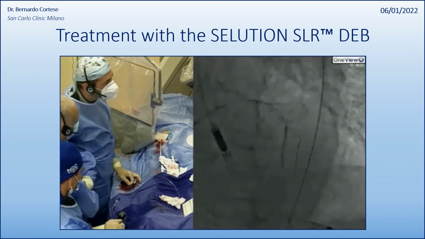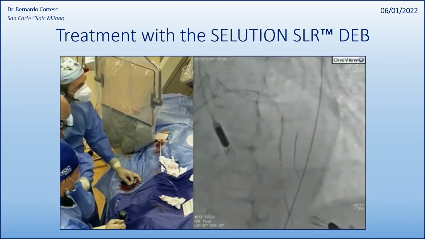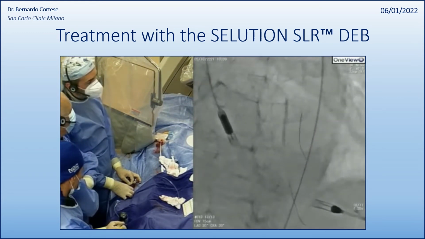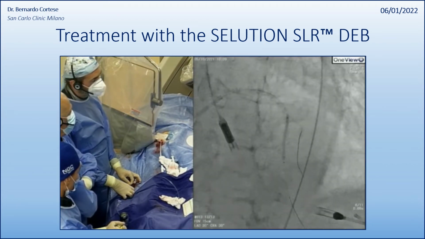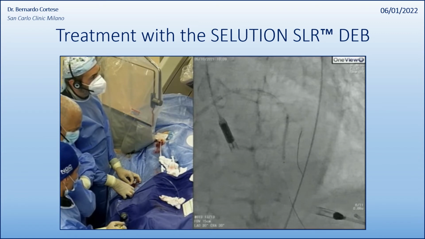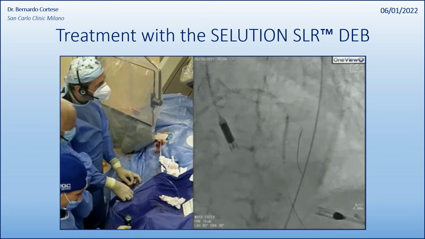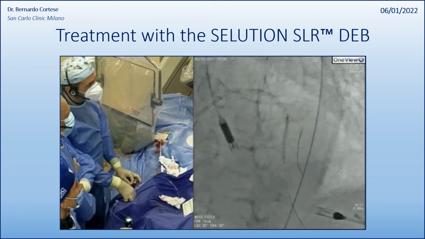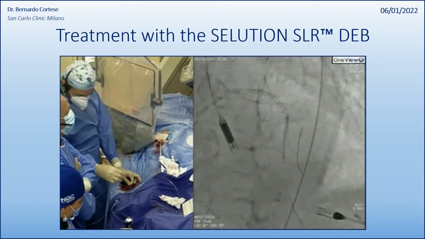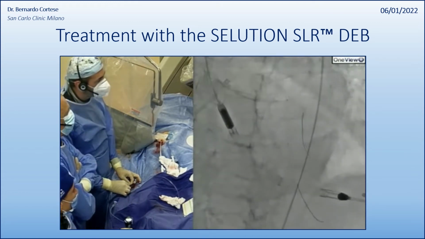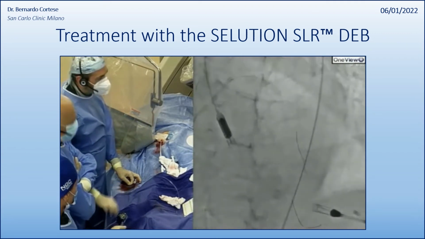Are you going to finish with the kissing DCB balloon, or will we inflate the two vessels separately? We don't need it. I would say that we can inflate separately, and then we assess if we have some plaque shift at the carina. So we did 28 seconds of inflation, which is actually not recommended, because we usually try to be longer, even 1 minute or more. But in this case, in my opinion, it is not recommendable.